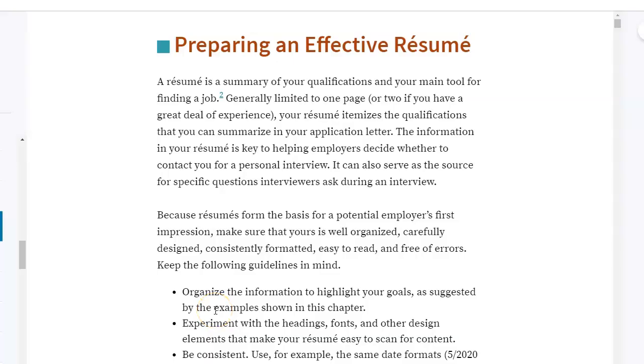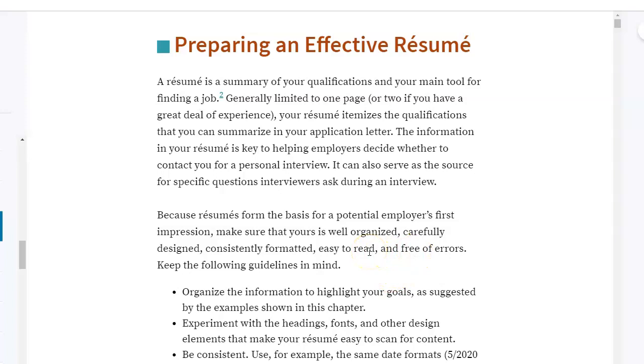But let's take a look at some individual resumes and talk about some of the important design decisions and the formatting and organizational requirements. Obviously, much of the information for preparing the resume can be found in the Preparing an Effective Resume section of the text, which begins on page 505.